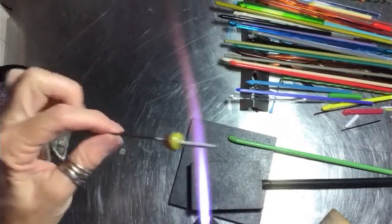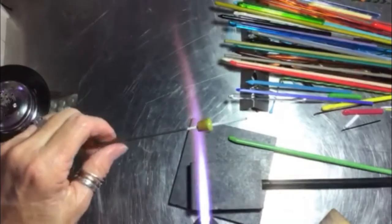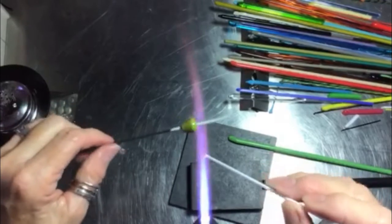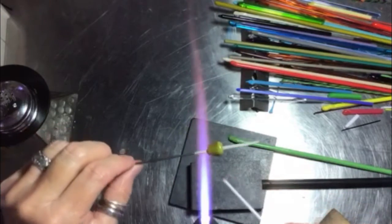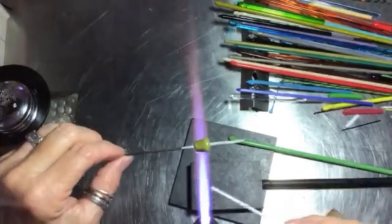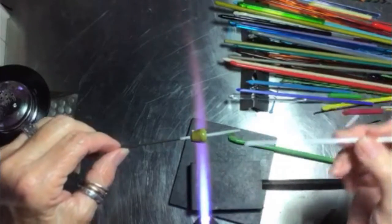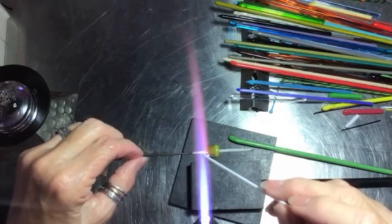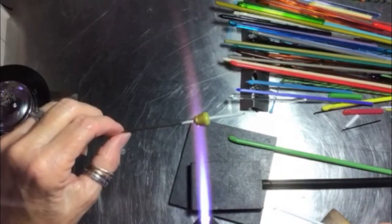I'm going to put some dots on this. I've got white on my table because I want to put orange dots — I like to put down a white dot first. So I'm going to put the first dot right here on the bottom, just a small bit. If that's a little too much you can always take some off. Then I'm going to turn the bead towards me so that first dot is pointing at me so I can see it, then put the next dot right on top. You don't want to put a dot and then turn it away from you to put the next dot because you've lost sight of that first dot.